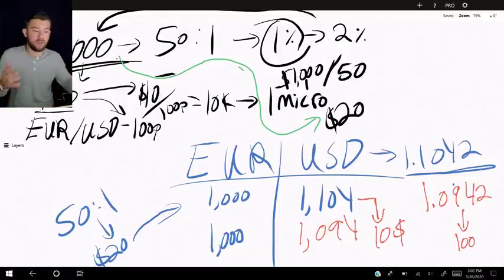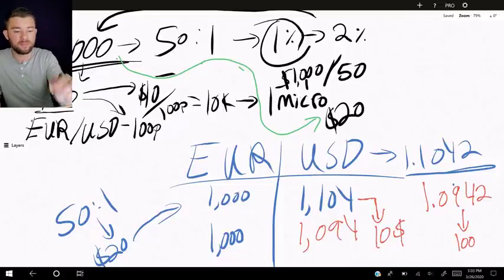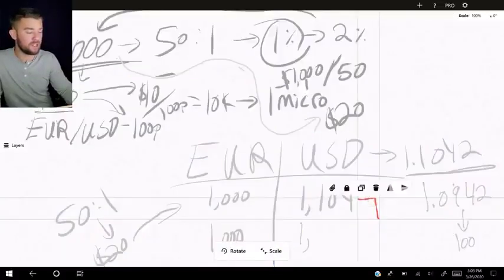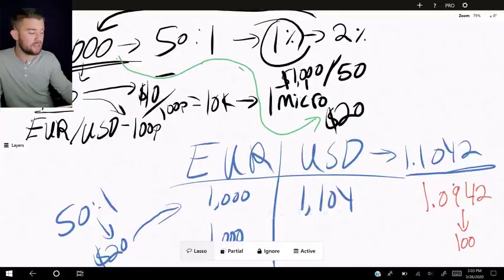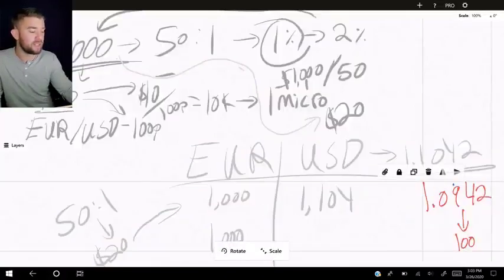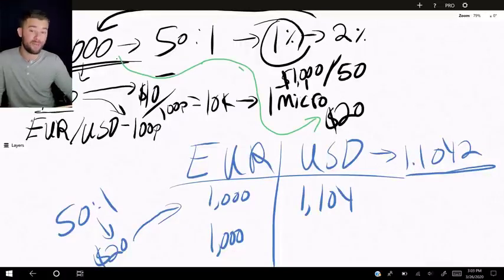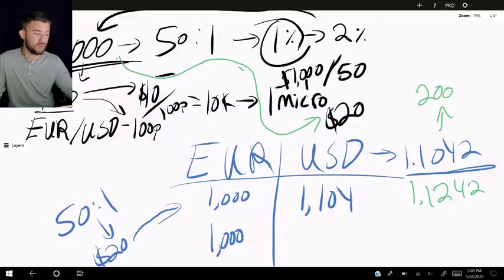Now, in the other scenario, let's say that the market goes up 200 pips. Let's say you had a 2-to-1 risk reward. So let's delete this and do the math on this as well, to make sure you fully comprehend leverage. This is going to be extremely helpful. Let's say you had a 2-to-1 risk reward on this trade. So instead of going down 100 pips, now we go to 1.1242, or we rose by 200 pips, a 2-to-1 risk reward.